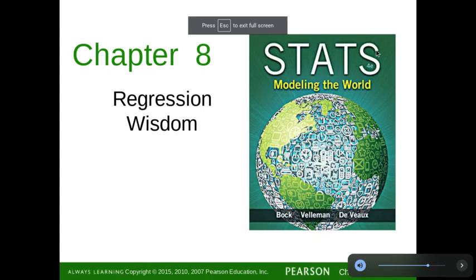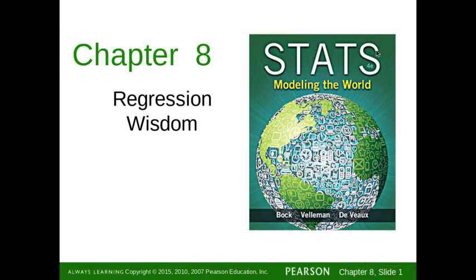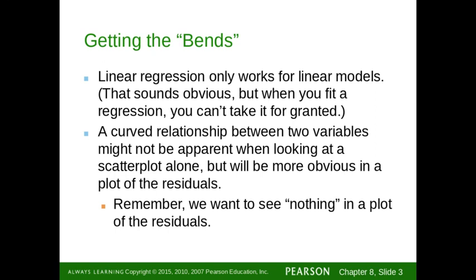All right, so today we're going to talk about regression wisdom. A lot of the things that we're going to cover today is how do you interpret the data? So up to this point, we've collected data, we've organized the data in graphs and charts, we've done some math to standardize the data, and we've even made an equation that can predict about what the data should be. Okay. So linear regression only works for linear models, which makes sense, but linear meaning a straight line, y equals mx plus b.